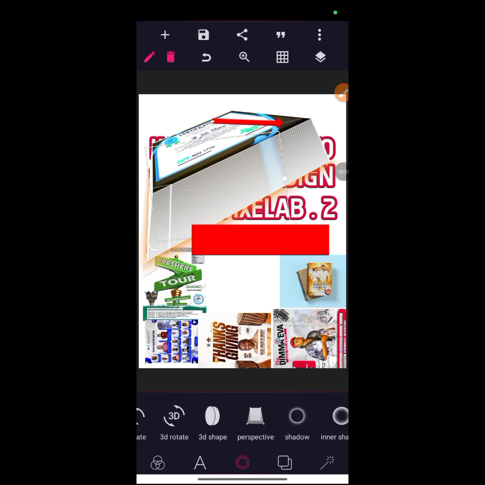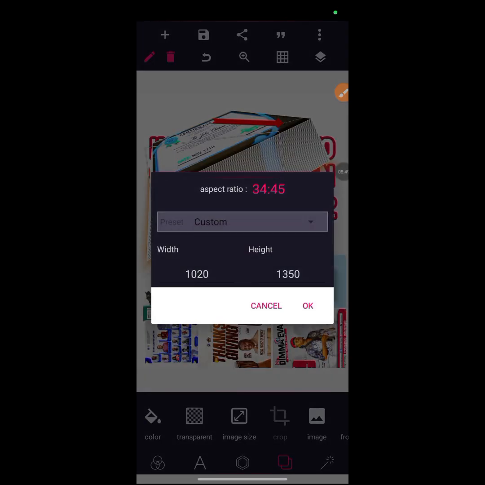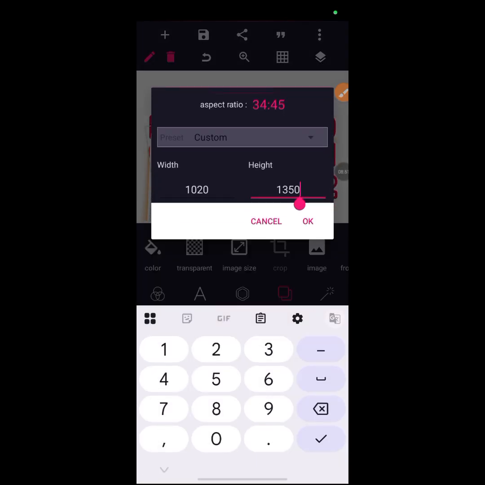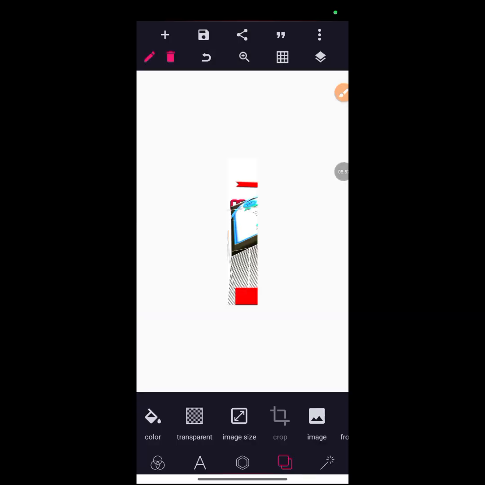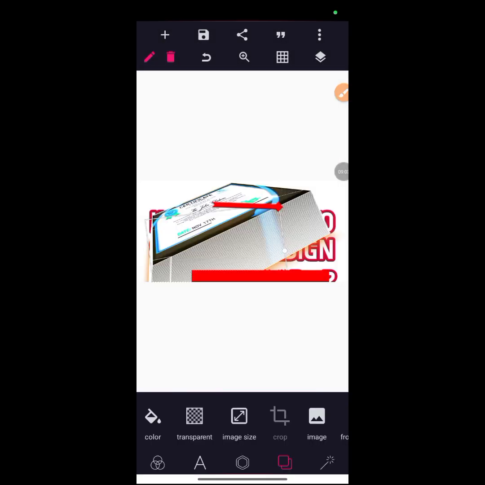Okay, so I'll show you all these things, right? So this one is transparent. You want to make what you are designing to be transparent. Now the color of the background, you want to change it, you can still change it. This one is image size. That thing I told you now, if you want to set the size, let me just show you now. Let me set this one to 5,000. You see the size now, very small. Let me set it to 500. You see the size now, right? That's the size of the image background.